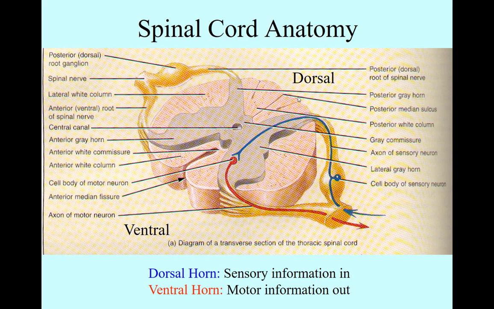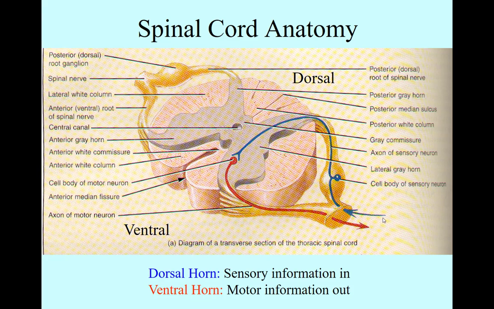This is the dorsal side, this is the ventral side, belly side, back side, like we learned in the anatomical orientation lab. These are also called posterior and anterior, as you can see up here. Both words are used interchangeably. Okay, so you have white matter and gray matter. The white matter is white because of the myelin that surrounds the axons. So white matter is typically axons, and gray matter is typically cell bodies and dendrites.